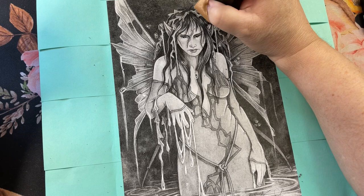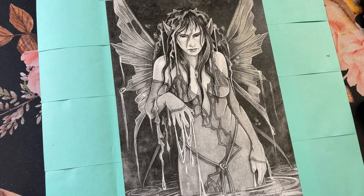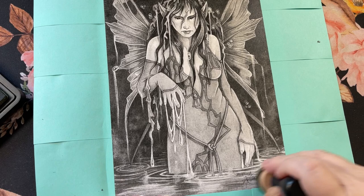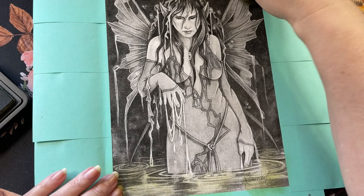Okay, that should be good enough for right now. We can always go in and take some more out. But I wanted to make sure the areas that I'm gonna wipe down, or spray down, or whatever you wanna call it, ink up, are at least a little erased there. Okay, going in with the green first. That's peeled paint. And we'll just add some down in here. Murky water. Throw some in her wings up here.